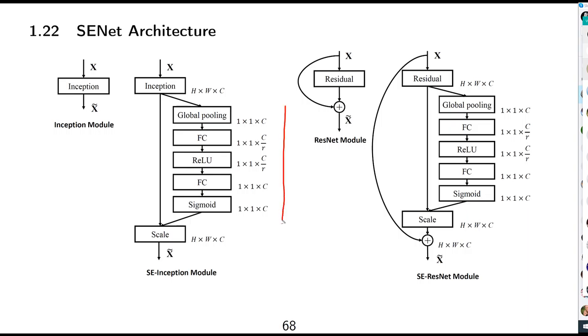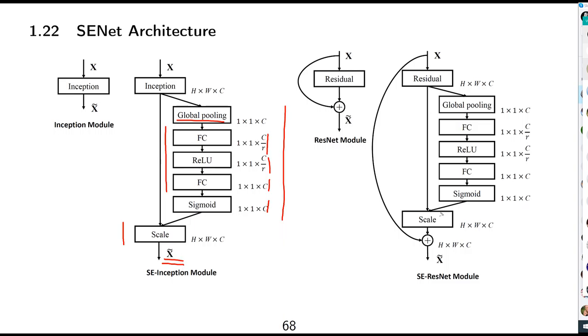So this is exactly what we discussed before. Now, global pooling is just another name for computing one average per channel. Then we have this fully connected layer, ReLU, fully connected layer, exactly with the dimensions described before. So there would be first a dimension reduction, so the number of channels would be reduced to C divided by R after the fully connected layer and the ReLU, and then the dimension expansion again to 1x1 times C values. And then the final activation is the sigmoid. Then there is this scale block, and as output we get X tilde as shown on the previous figure. So this is almost a trivial combination of Inception and the squeeze and excite block.